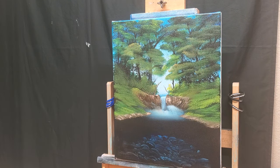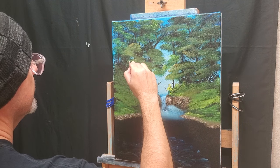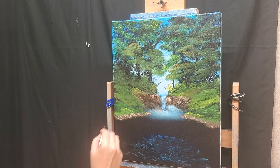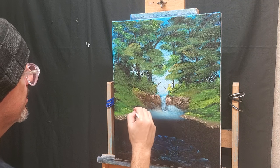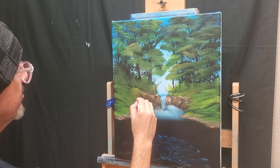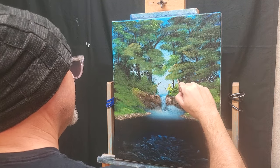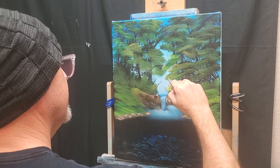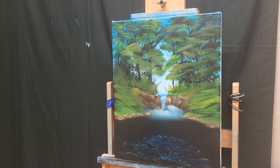Any little subtle thing. You can spend all the time you want putting trees and bushes and different things in here. Maybe one comes out this way. Why not? Sometimes you get them looking like pitchforks. You can just come in and pull a few more limbs in. You put one in front of something else, and it has a magical way of shoving the thing behind it back, and just gives you a little more depth.